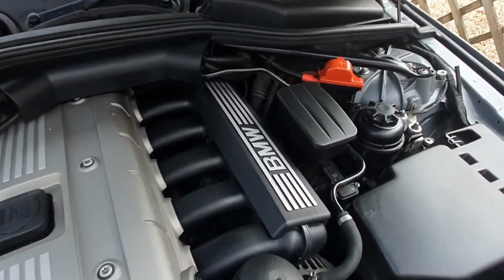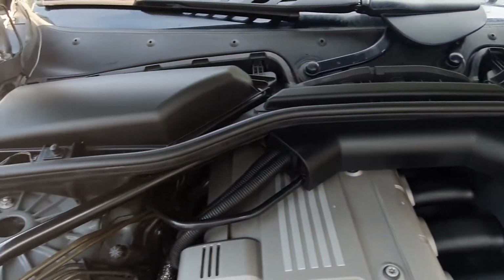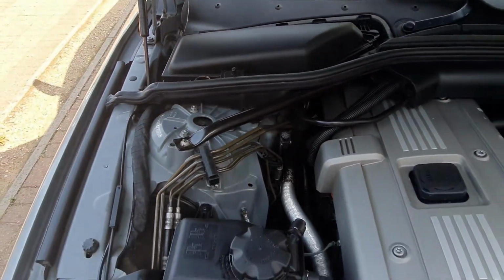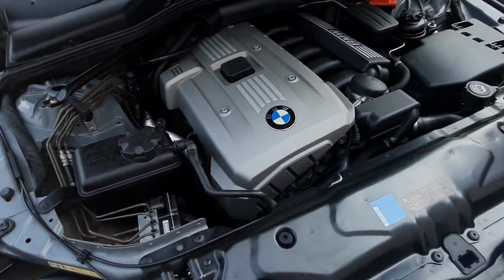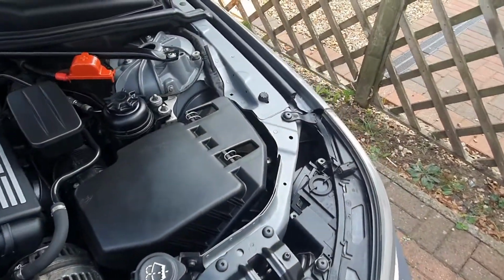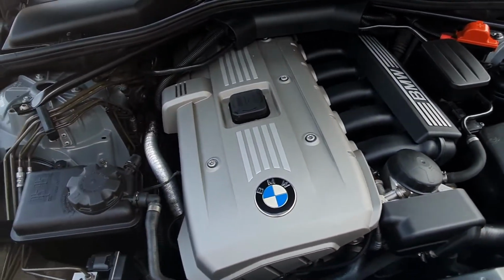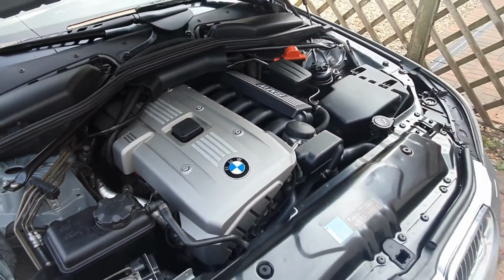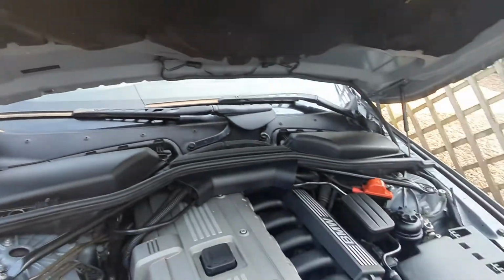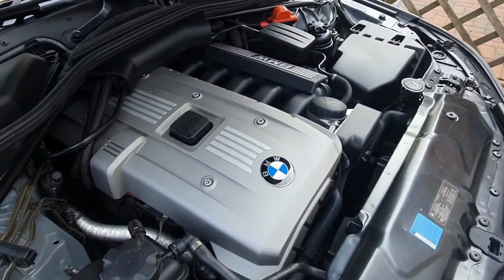There we go, all done, looking a million times better, all without a jet wash or a hose pipe, just a bit of engine degreaser, plenty of cloths and a bit of elbow grease. So there we go. Just a FYI, if you go to do the inside of the hood like that, be sure to do that bit first, otherwise you're going to end up dumping it all onto your nice clean engine bay. But yeah, there we go.